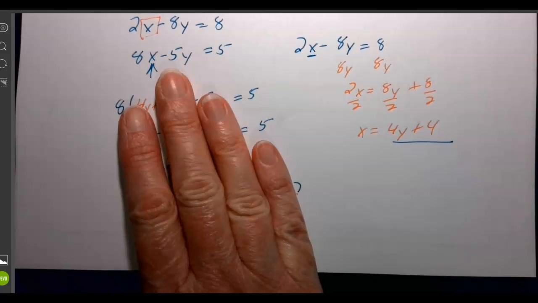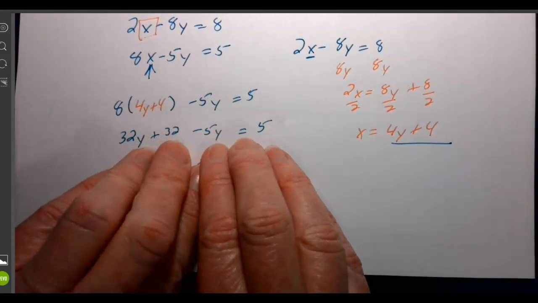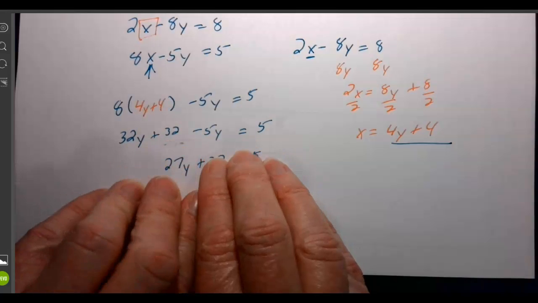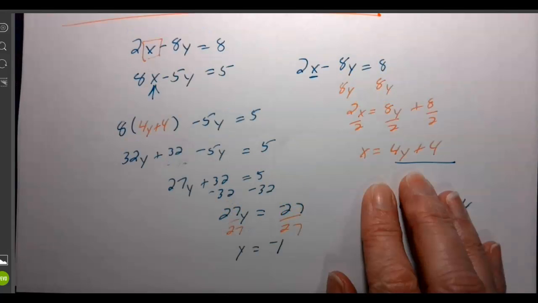So hopefully you paused your video and you plugged it in, and when you plugged it in, it would have looked like this. And then you would have multiplied and got an equation that looked like this. And then when you solved it, you came up with y is equal to -1. We now know what y is. Now you need to find out x. Pause your video once again. Do it on your own. Go. Now remember, you can take that y, it's equal to -1.